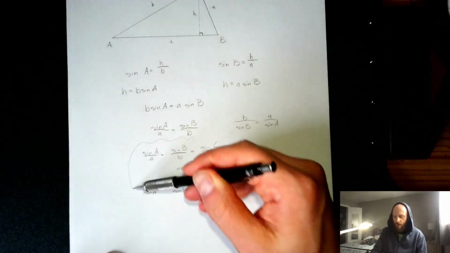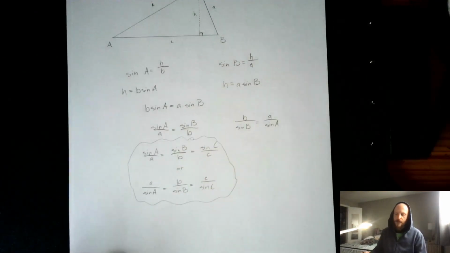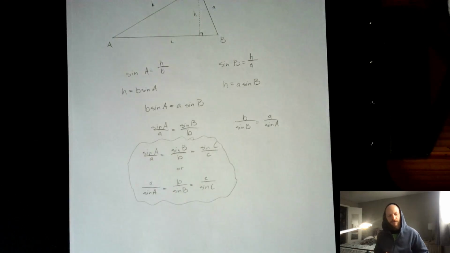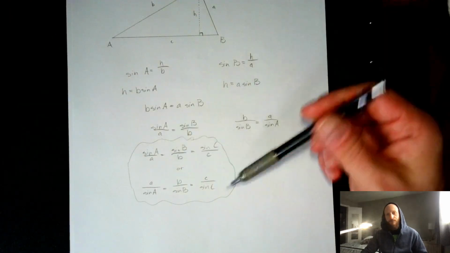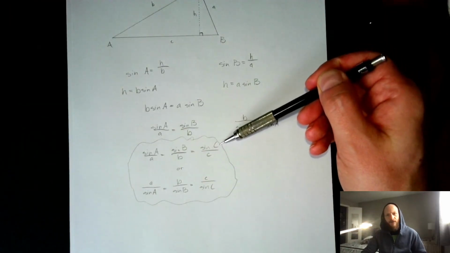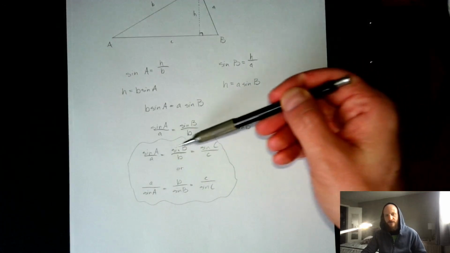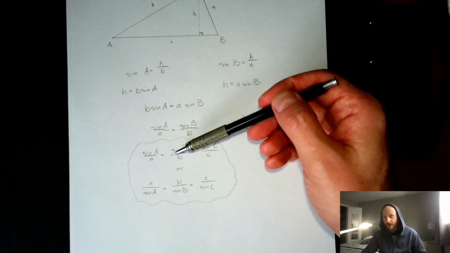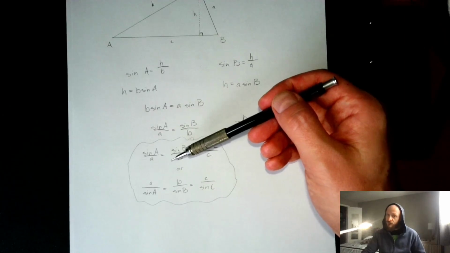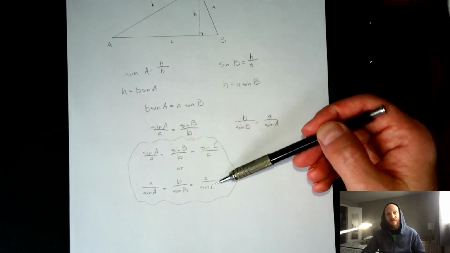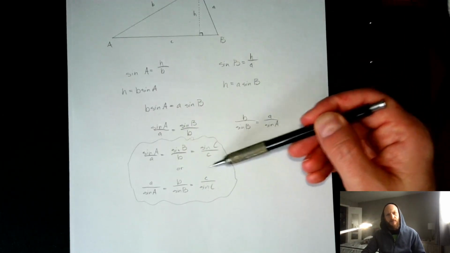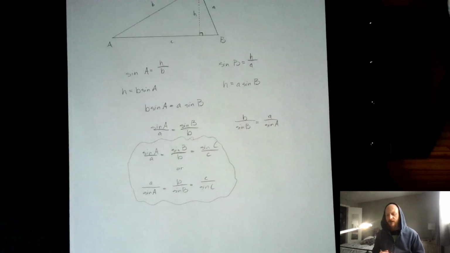Both of these are the law of sines, and one is more useful than the other in terms of what you're solving for, just because it might give you fewer steps. If you're solving for an angle, you might want to use this top one, since all of the angles are already in the top. You're going to have to use the inverse sine at some point when you're solving for angles, just so you know. If you're solving for a side length, you might want to use this bottom variation of the law of sines. Okay? That's it.